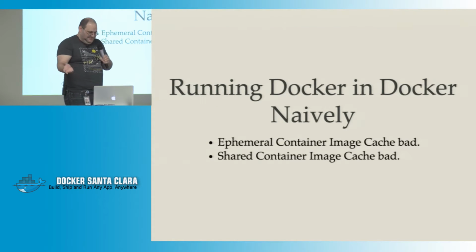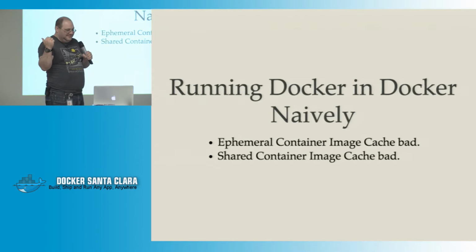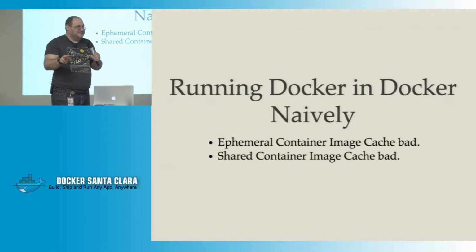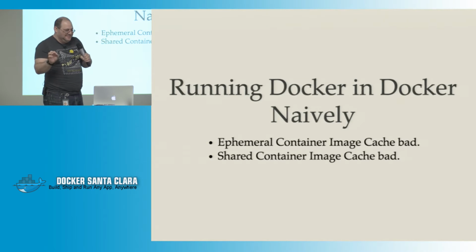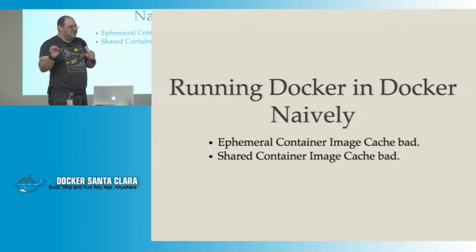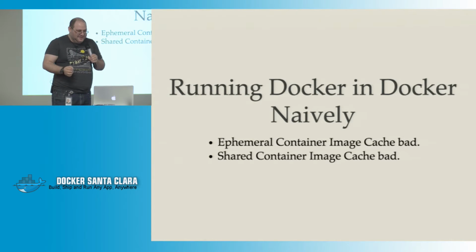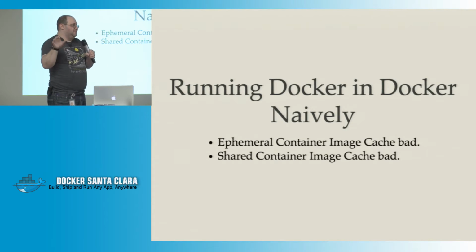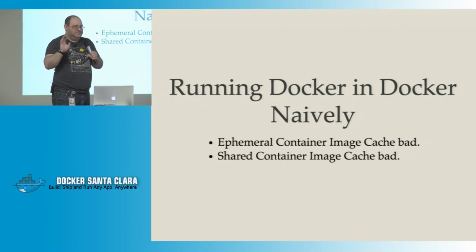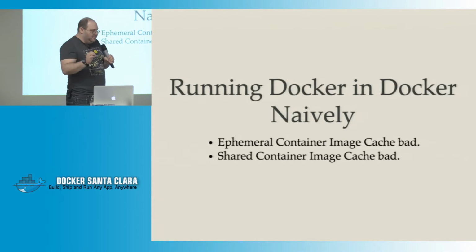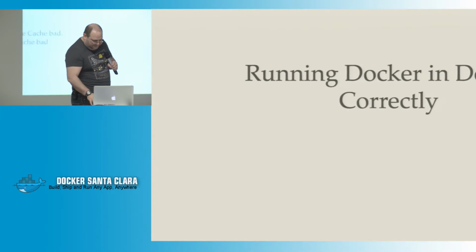So you say, oh, I'll use the outside container image cache, right? But having 2 Docker daemons sharing the same container image cache is really bad news. The only thing worse than a non-existent cache is a corrupt cache. That's what you get, so not good. I feel like, you know what, I'll just build the artifacts from Docker, and then I'll build my Docker thing from the outside. That makes your build environment much more complicated. So you really want to try and run Docker from Docker.